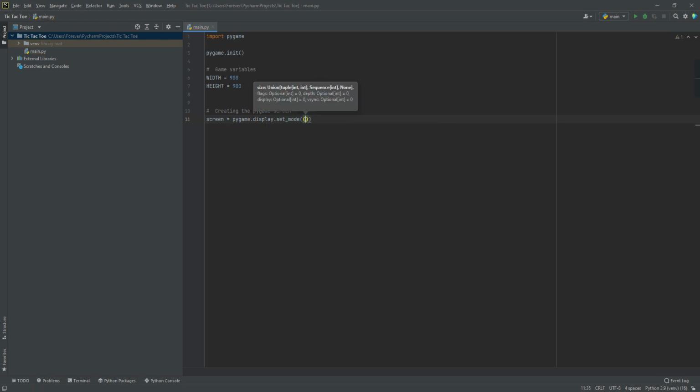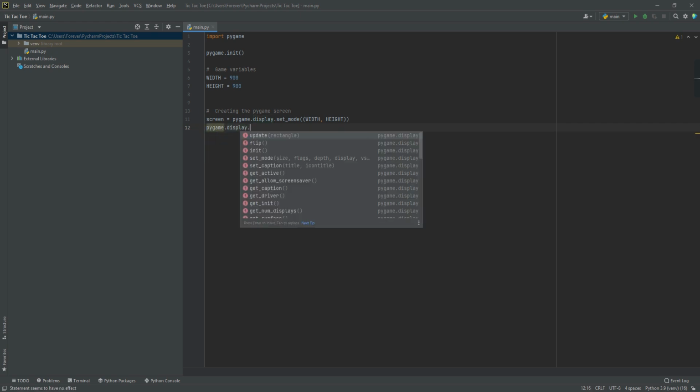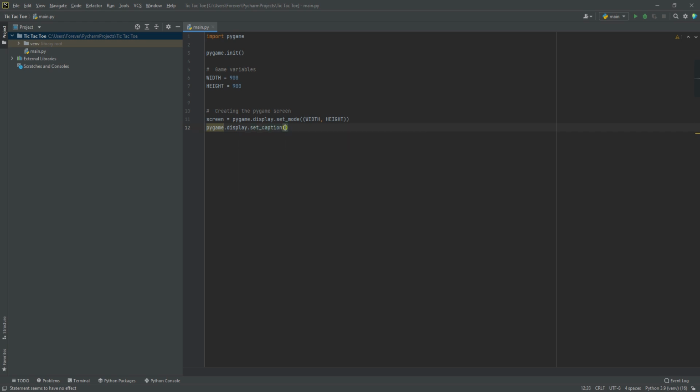And then I'm going to use my two variables I already created up above, which is my width and my height. Okay. With that, I like to change the caption of the game window, so I'm already going to do this now. I'm just going to say pygame.display.set_caption. I'm going to call it Tic Tac Toe.